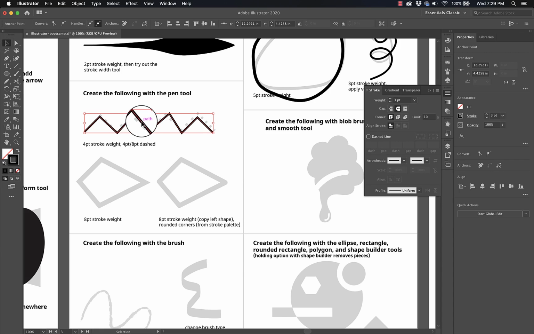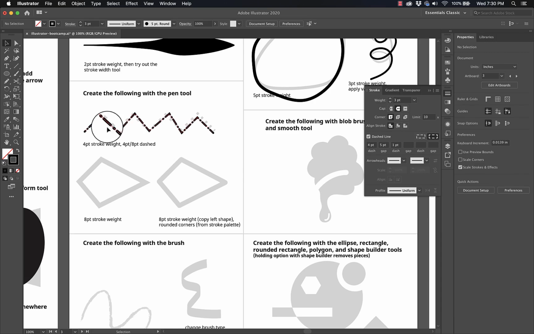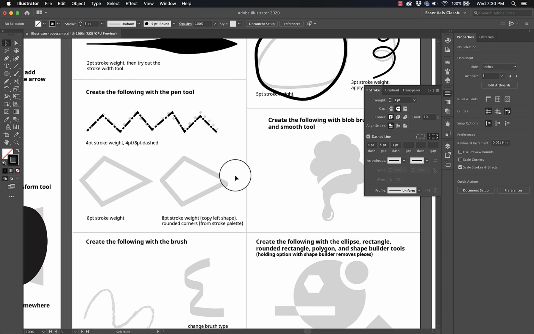So now I have this stroke selected. Let's go look at some more options we can do with this. So let's make a dashed line. So if you notice, there's a dashed line here. And so you can change how it goes. So if I want my dash to be 4 points, by default, it'll put in some value here. Maybe you want a 5-point gap. You can change this 1 point. See, notice what I'm doing here to change the dashing. That's really all I want you to know about that.